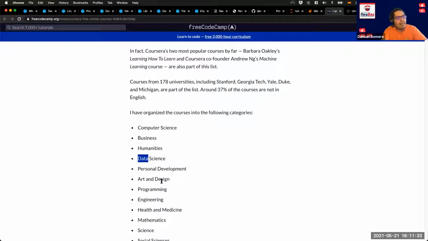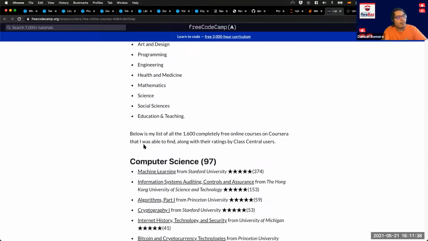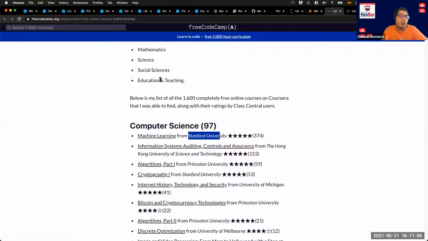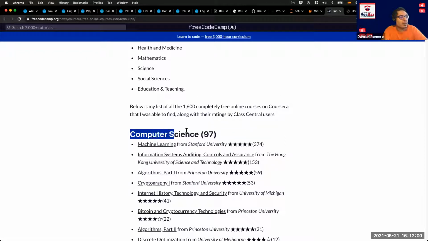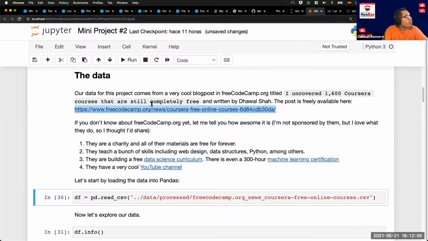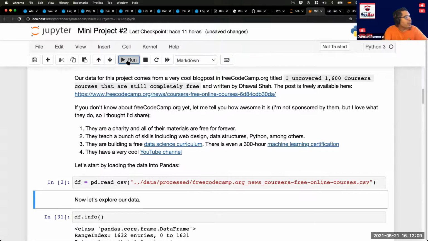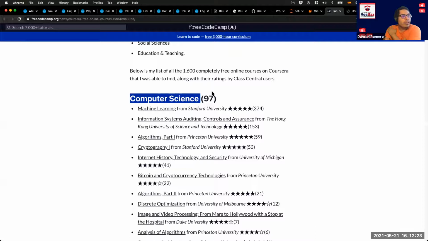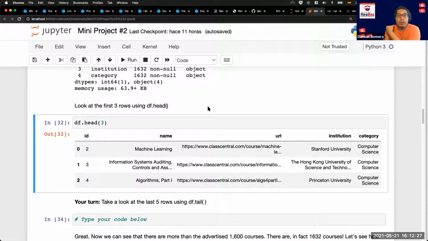If we take this data set as an example, what you can do is get the names, so the titles of these courses and the institutions that teach them, and then you can predict the classification of new courses from this data. So let me see if I can give you a very quick look at the data. The idea here is to help the writer of this blog post to classify other courses from other sites into the same Coursera classification that we already have. And that's one use case that we can come up with.